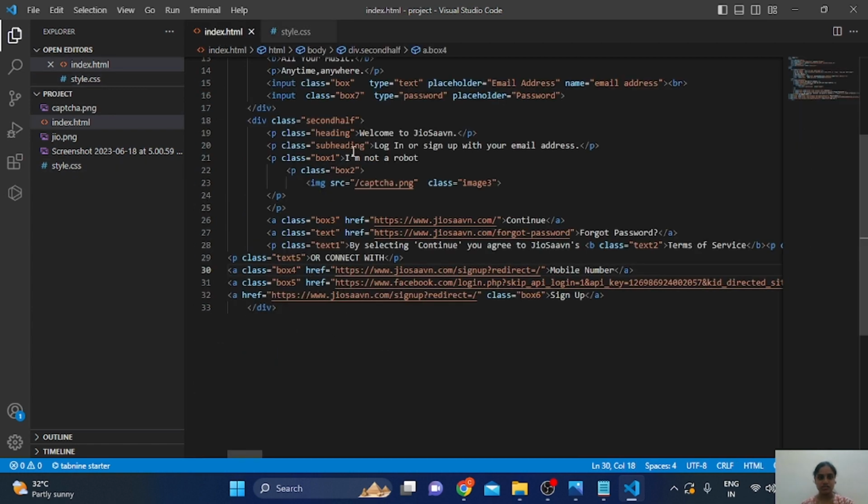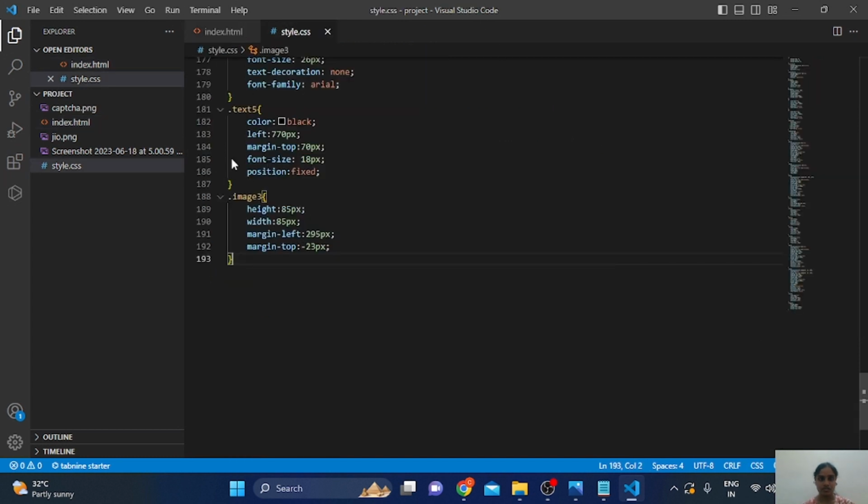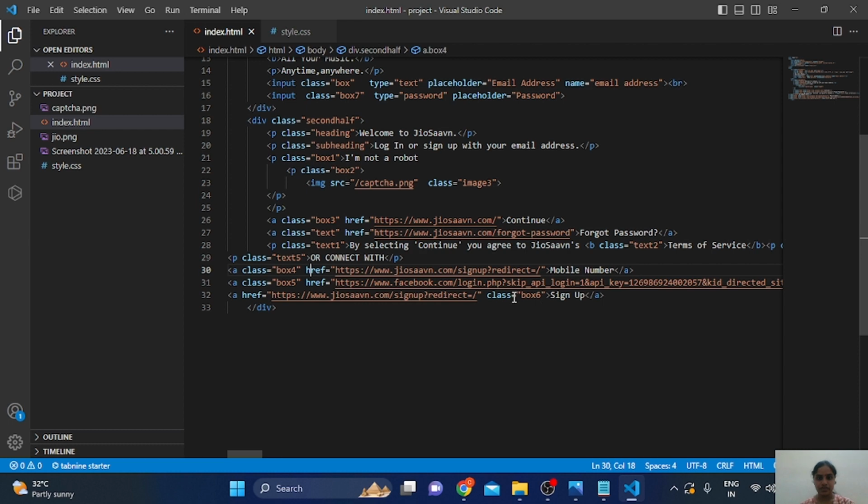And next, we'll have to take for image 3 and text 5. And for text 5, we have given color, margin top, and font size and position. And for image 3, for images, we actually use hashtag. And then we have to give for box 6 as well.